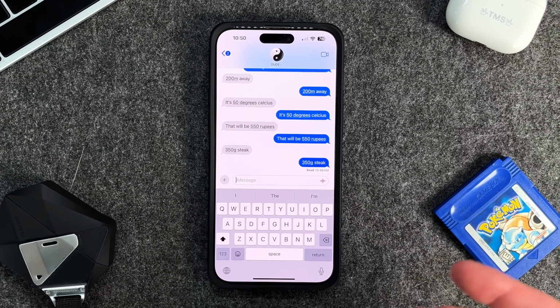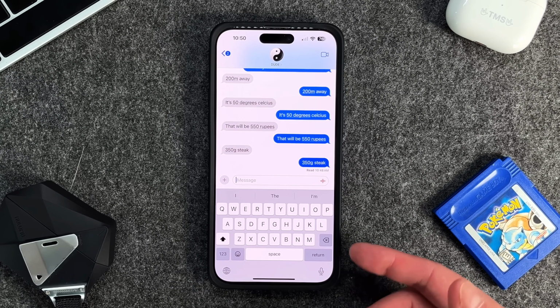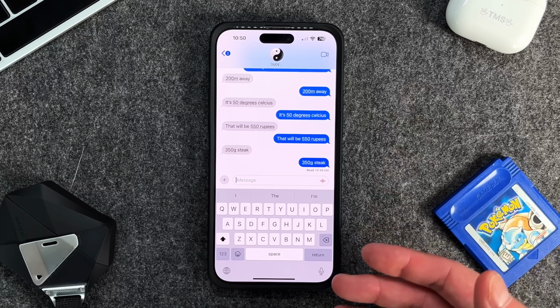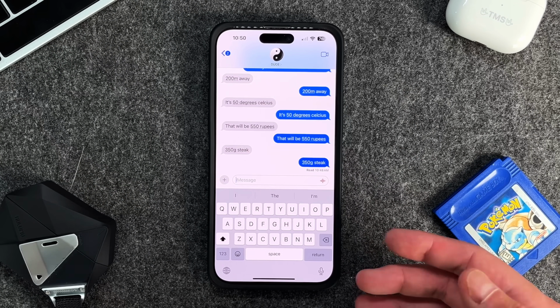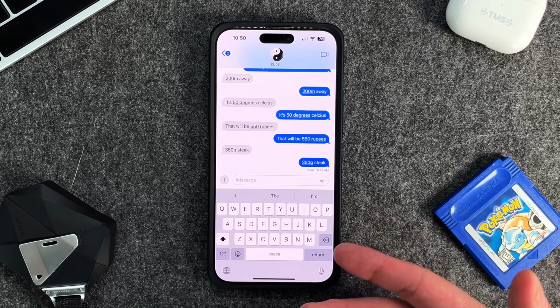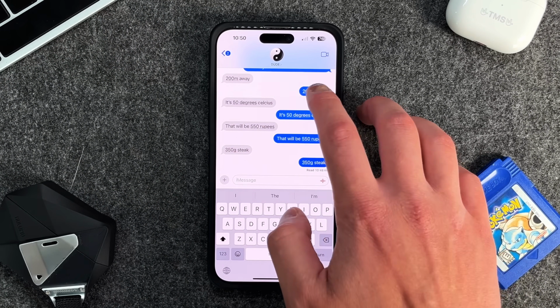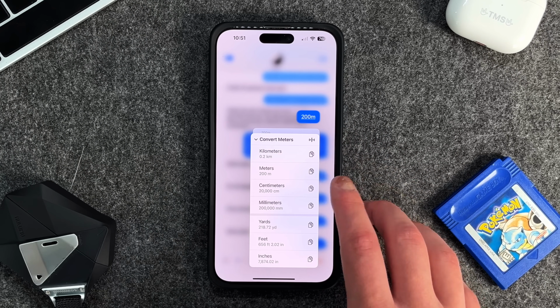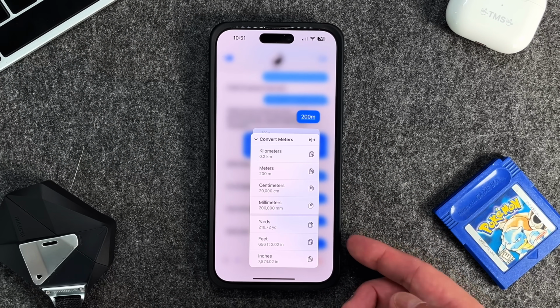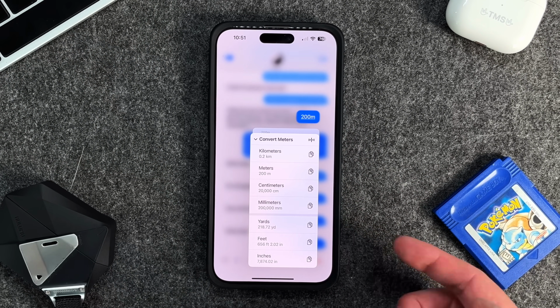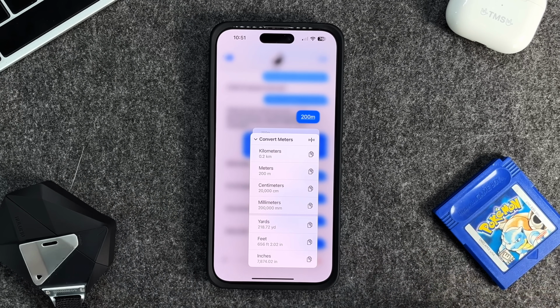And this will work with visual lookup as well. So if you take a picture of a sign that says 200 meters, the same experience is going to show up, where that bottom right-hand corner will show up, and then you can actually copy it or translate it in real time to find out that the 200 meters can then turn into kilometers, meters, centimeters. But then it'll also show it to us in yards, feet, and inches, which again is what we use here in America, for better or for worse.